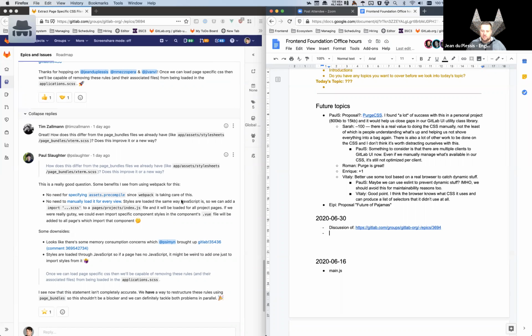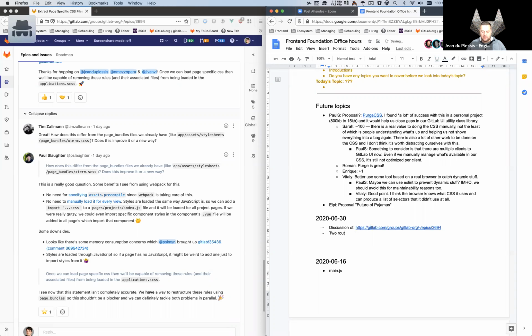There are some concerns with the Webpack route, and if the approach we're taking with the XTerm page bundle is appropriate, that might be enough for us to say, right, this is the approach we want to take.